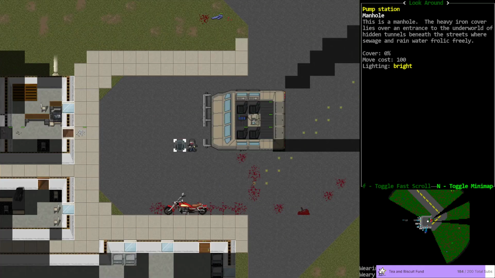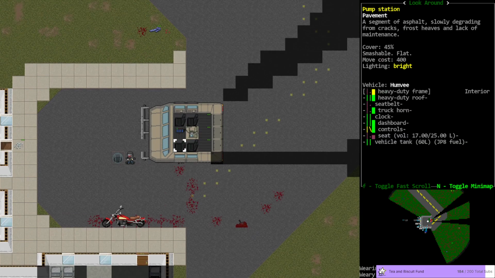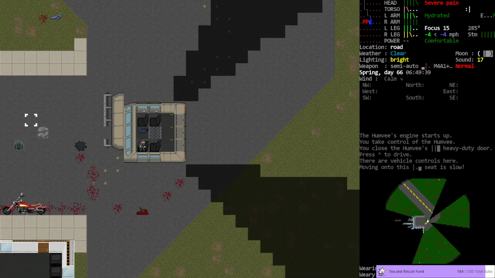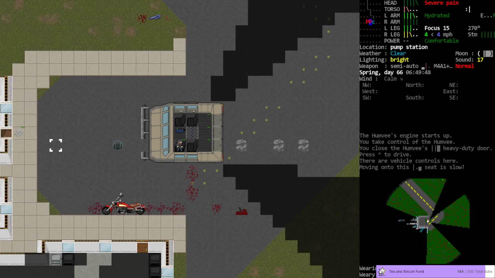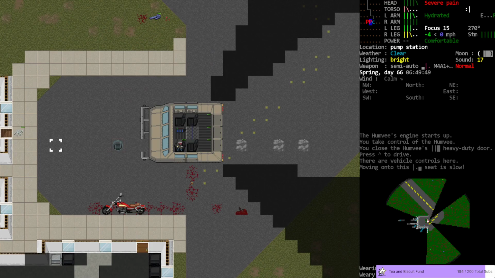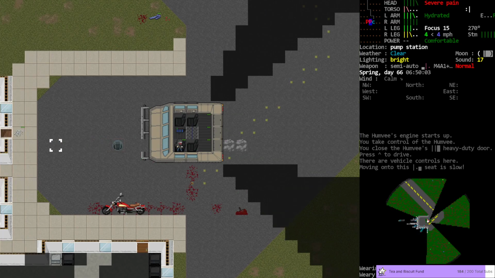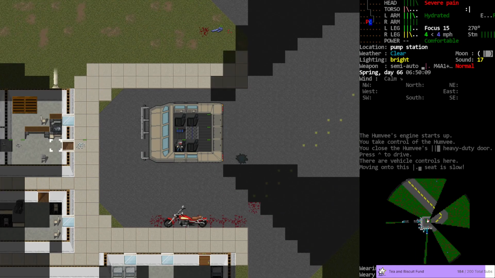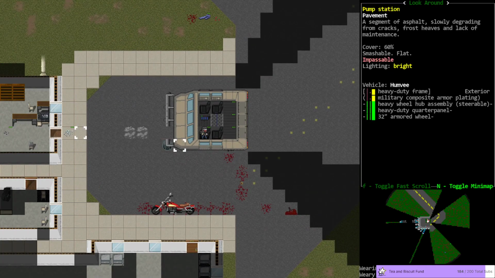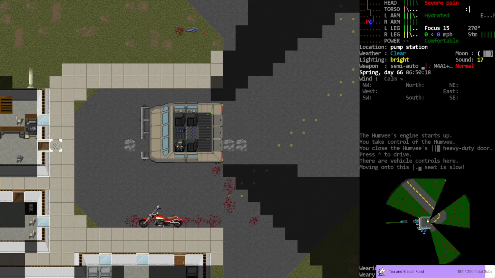Park over the hole. I could do that. Even put my wheel, yeah, I could put my wheel right on top of it. I am too far south. Alright, so my wheel is here. Yeah, forward one. We'll see if that does it.